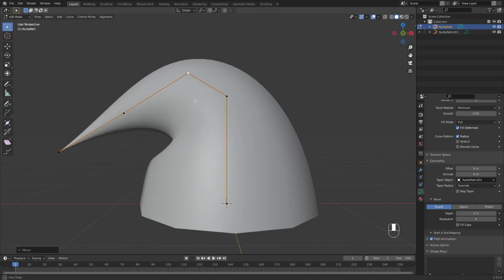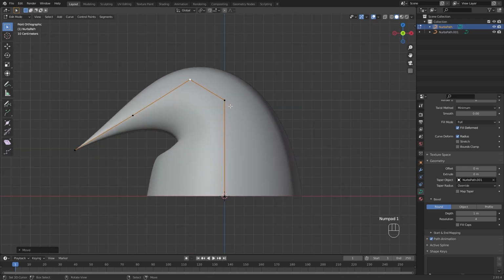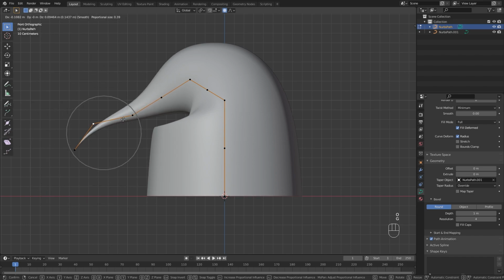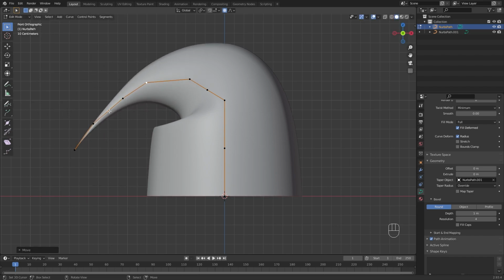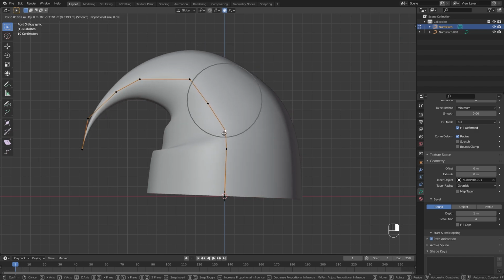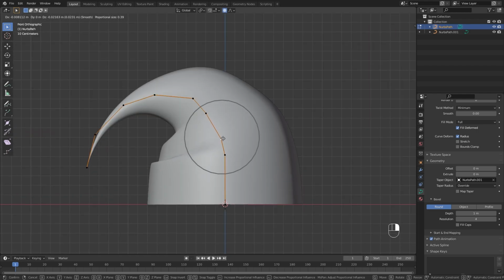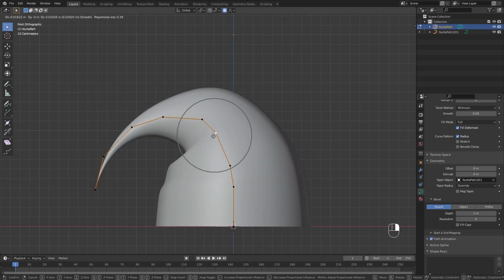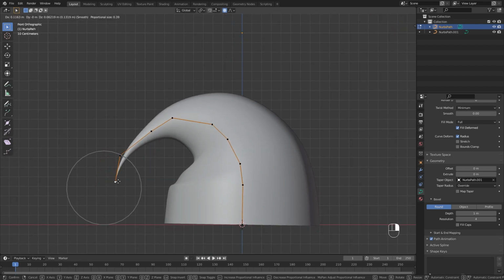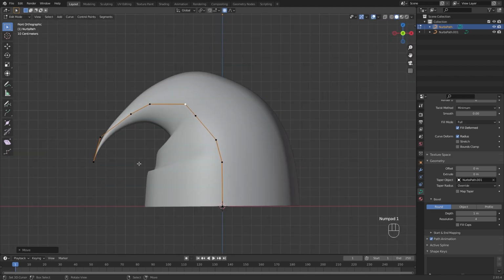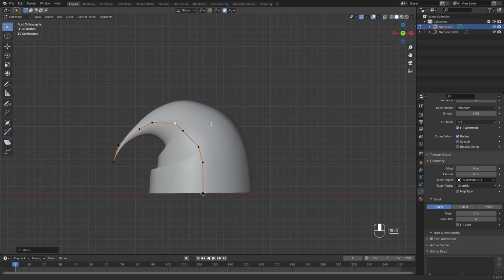Now subdivide this curve to give more details for this object. After subdividing, you can now set the mesh details by adjusting these verts one by one. So, now adjust these verts and try to make some extra details for the hat as shown here. This is the final shape of this mesh.